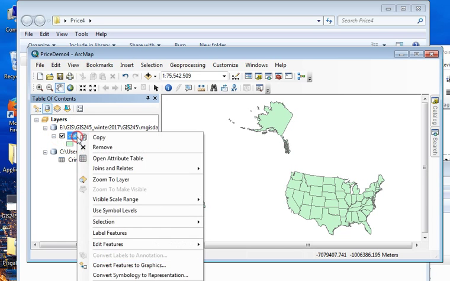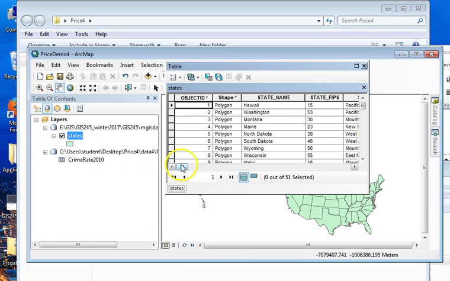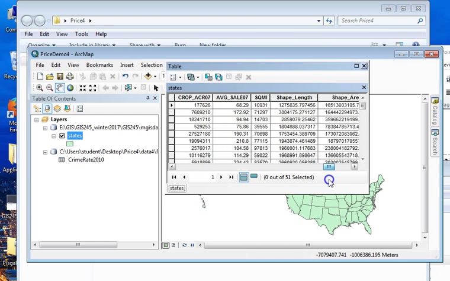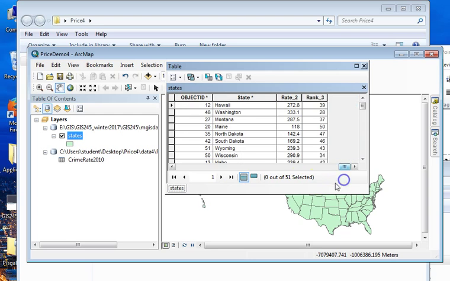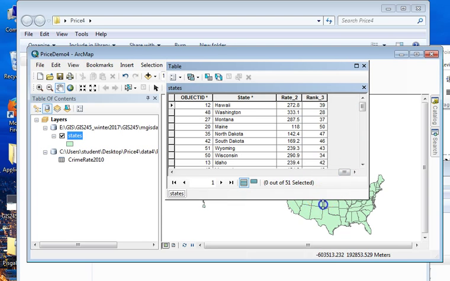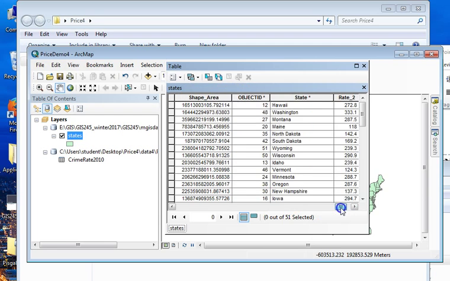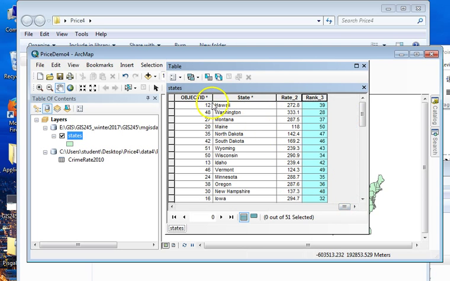Anyway. Okay, so if I open up my attribute table now and I look at the end here, look here. There's that standalone table that I just added to my map. And you see that asterisk? That means that's joined data.